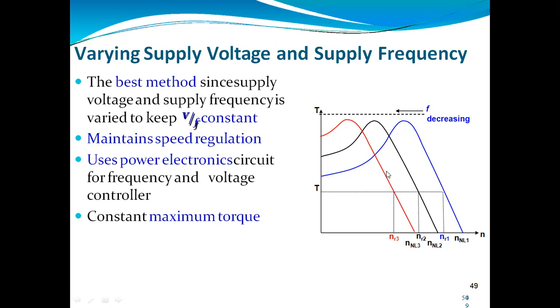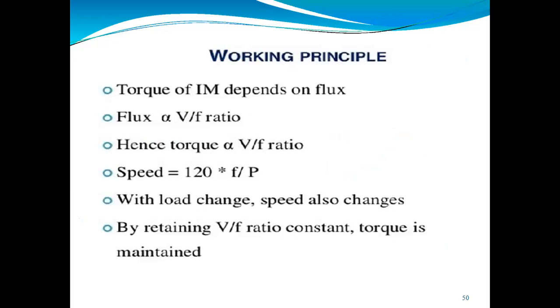When we are increasing the value of supply voltage and decreasing the value of frequency, at that time you will get the V by F ratio constant, and with this you will get the increase in speed. If you see, we will get the increment in speed. So we get the V by F ratio constant, and you can regulate the speed, and as we are regulating and maintaining the speed of the three-phase induction motor, you will get maximum torque value. So here we are talking about the three-phase induction motor.